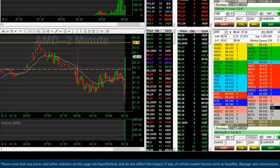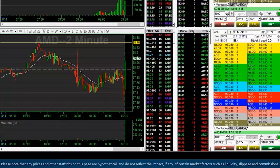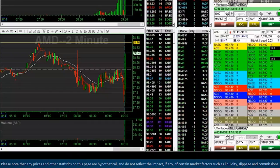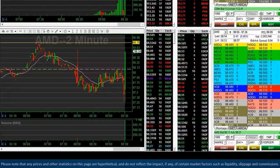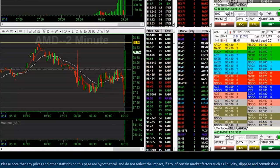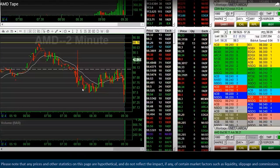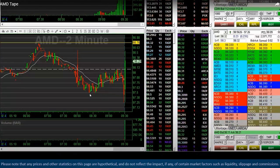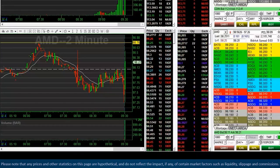So as you can see, we're coming into 98.50 now. Once we break 98.50, this is where my buy higher ended up getting filled. And now I have a stop at 97.50. If we break 97.50, that pre-market area right here, and also the afternoon support low from yesterday. So I thought the levels were really clear.